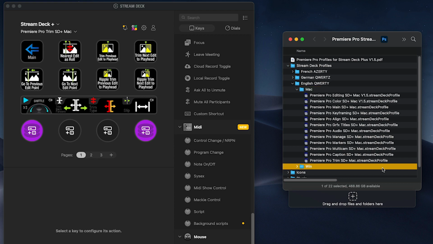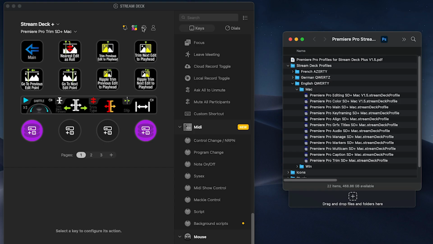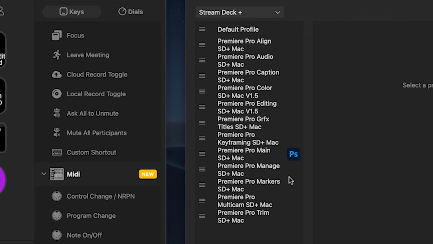Now if you're updating from version 1.0 of this pack, the editing and the color profiles have changed. All the rest have stayed the same. So you will only need to load in these two. But you will need to go into your preferences, into the profiles, and you'll need to delete your existing ones. Yours won't say 1.5, this is indicating that's the new ones.